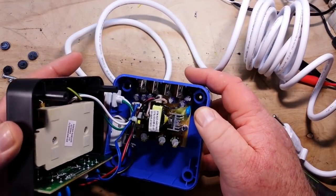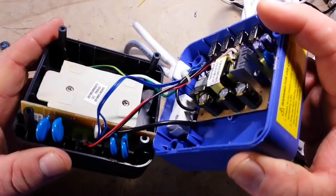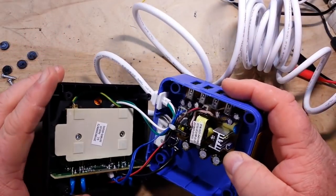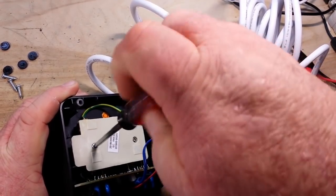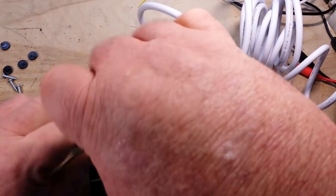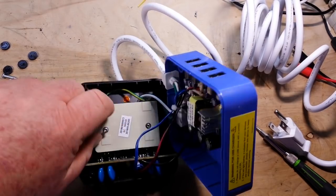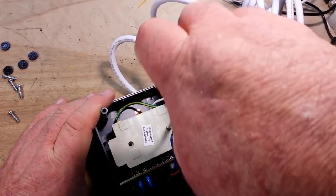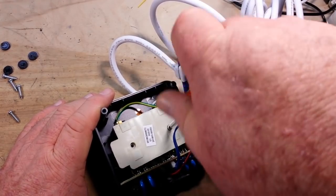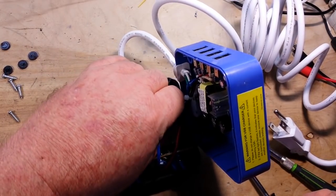And what do we have here? Sniff test, one moment. That is actually smelling a little crispy. Boy, I tell you what, if I blew it with 250 volts, it would definitely not withstand a spike. Here in the US, our AC is generally somewhere around 125 volts. Goes up and down by the day.